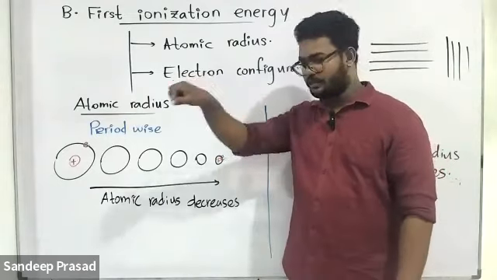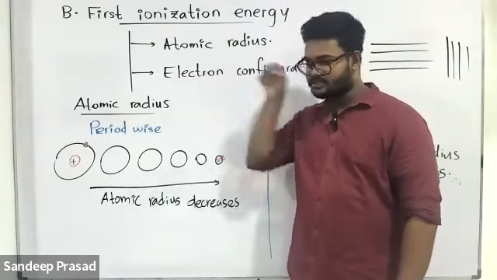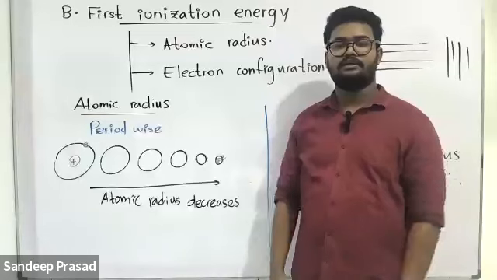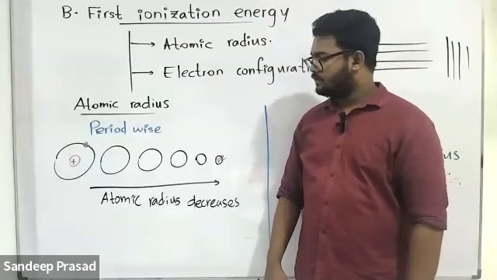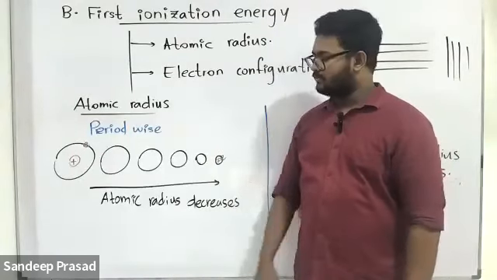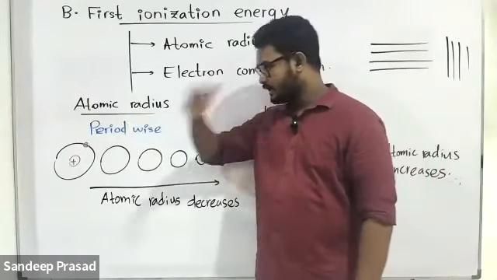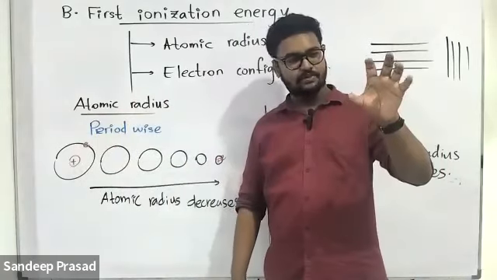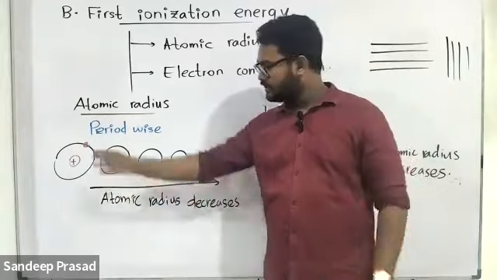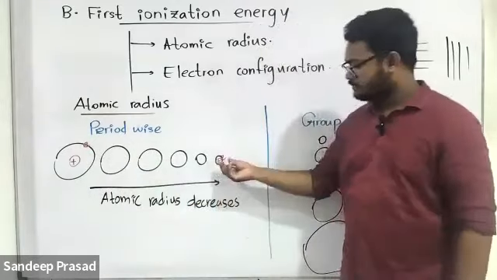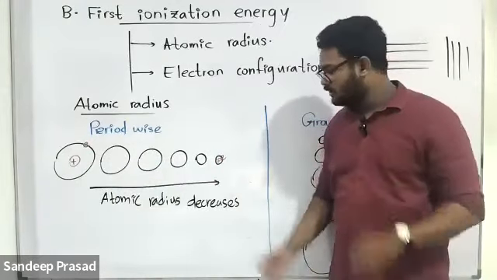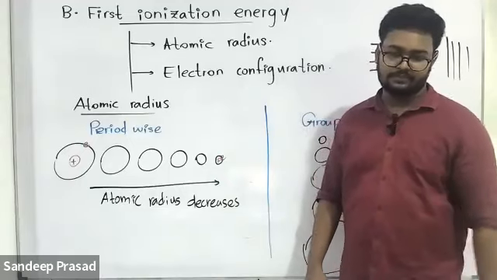Can we go closer to the nucleus and take the first electron in the first principal energy level? No, you can't do that, right? So always you have to remove the electrons from the valence shell. So remember always, when the size of the atom is very high, you can easily remove the electron. But when the size is very small, you can't remove the electrons from that atom.